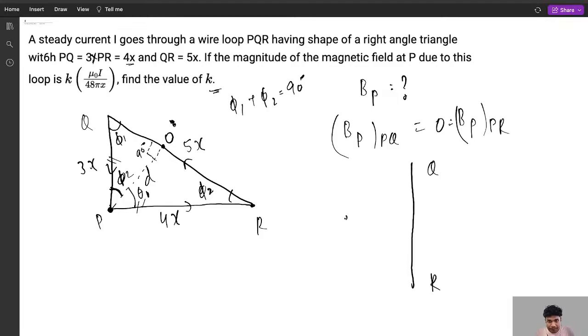If we want to find the magnetic field at a distance D due to a finite wire, then the angles we measure from the point are this one theta 2 and this one theta 1, and this distance is D. This is the whole scenario, and the current through this is I. Do you understand this?